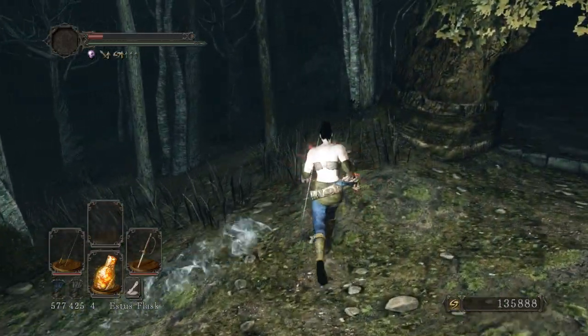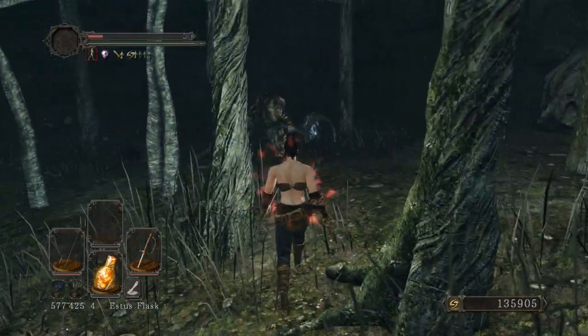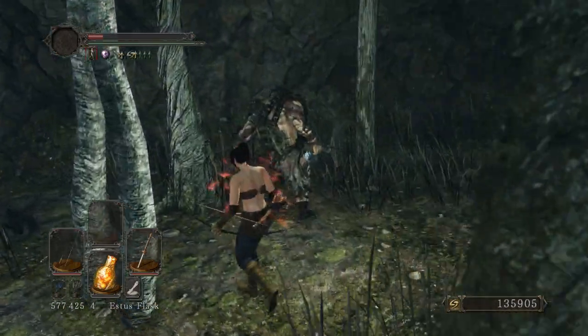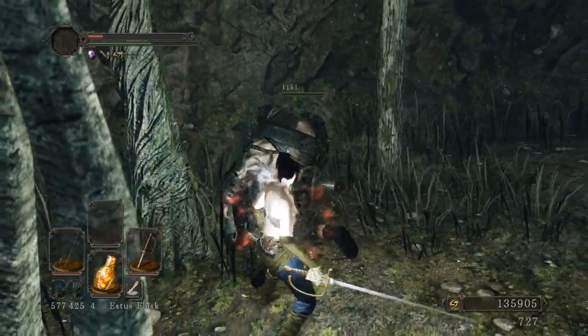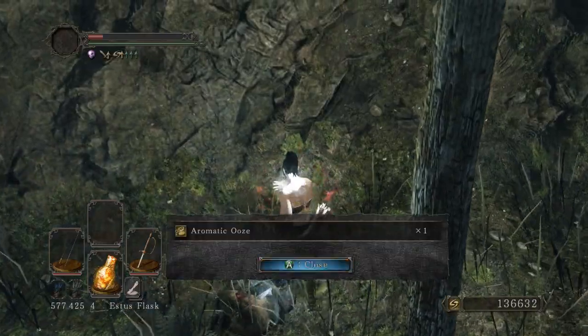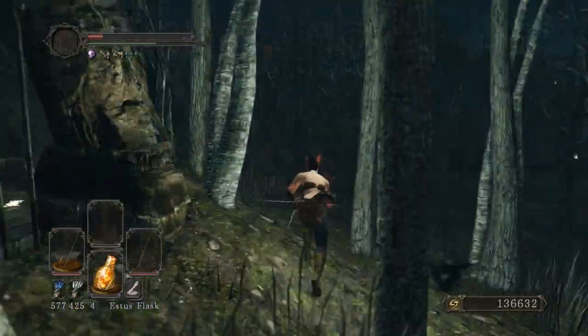Okay, we're going to come over here, sneak up on this guy and backstab him, so we can get this aromatic ooze. This is pretty much the only ooze we can get at this point in the game, and we need it for gargoyles, so don't forget it.